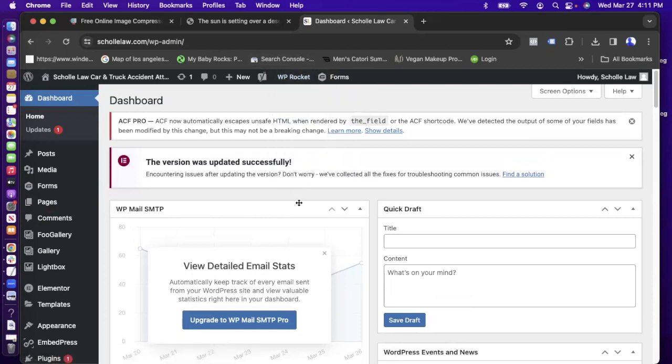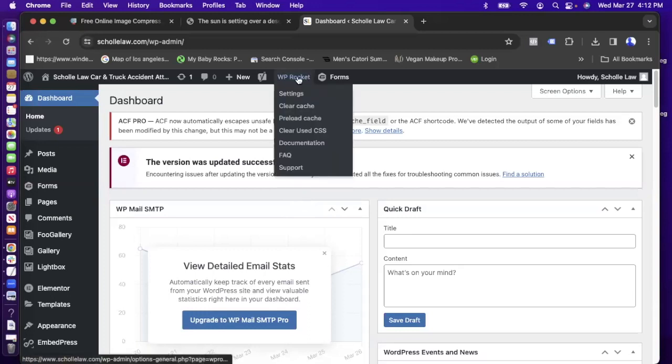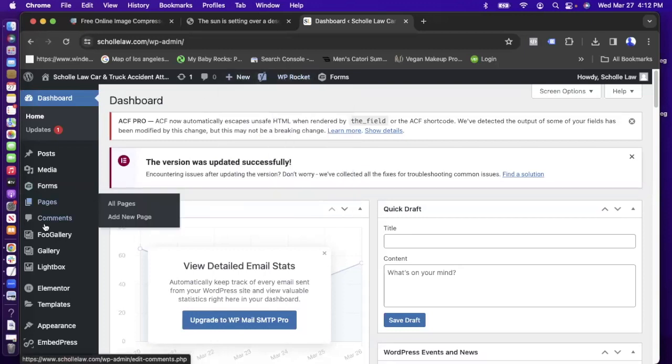There are some WordPress plugins that are independent, like WP Fastest Cache and Autoptimize. I tend to stay away from those plugins because they're not really supported all that well, and they have a tendency to break things. WP Rocket is good. There's another one called Hummingbird that is also very good. So if you want to try caching, those are the plugins I would get, WP Rocket and Hummingbird.